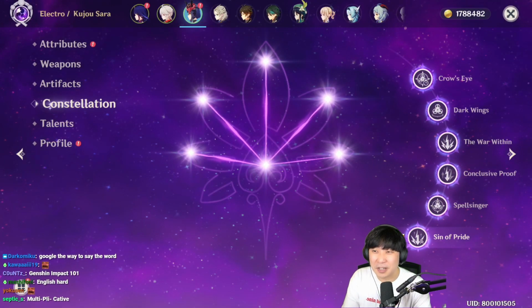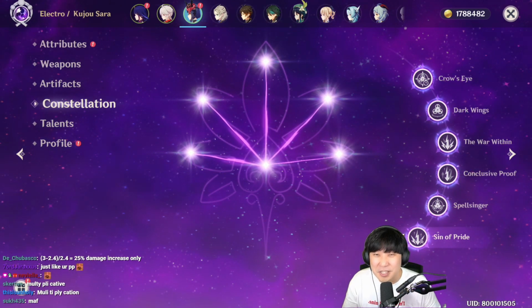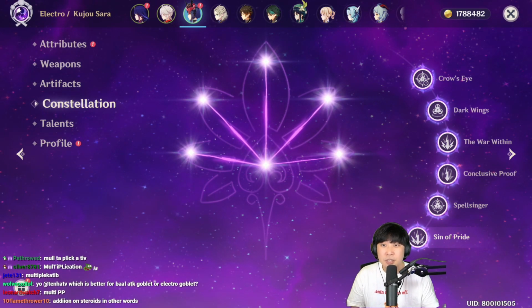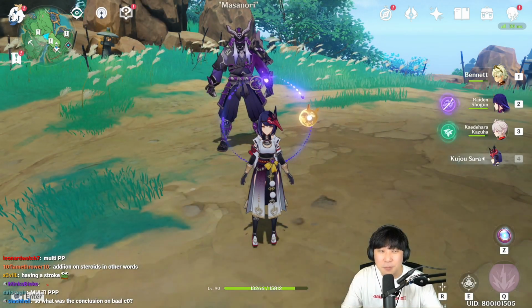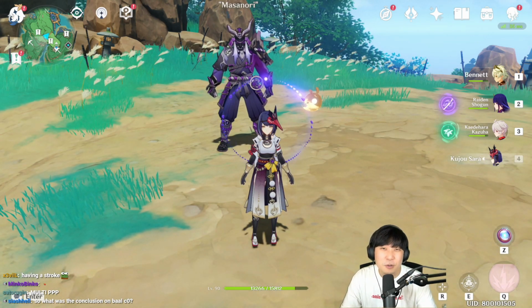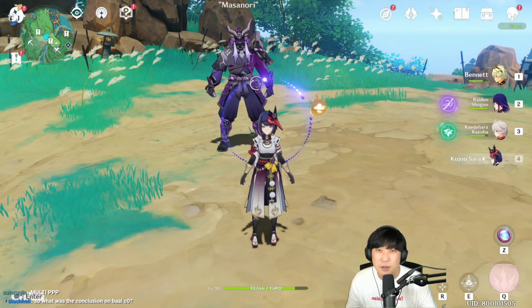So finally, now that I have my Kujo Sara at C6, we can probably do more showcases instead of using Bennett. I think this is a good change to the game because we were learning that it is so much better for us to have a rotation team instead of investing fully into one main DPS. That is what I think about Kujo Sara. She's good for a rotation team. Bennett is good for a big damage DPS, especially when you have him at C5 or below. But because I have him at C6, I have a lot of restrictions for the showcase.